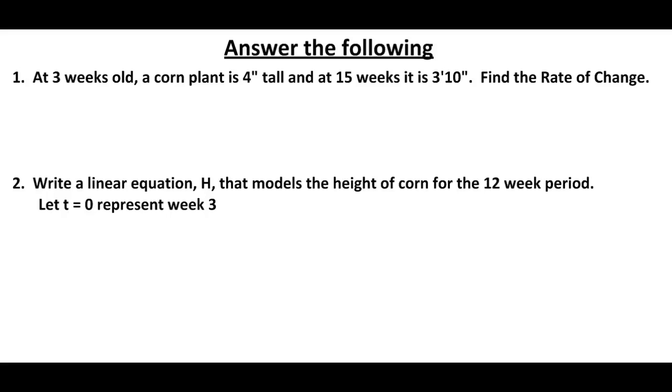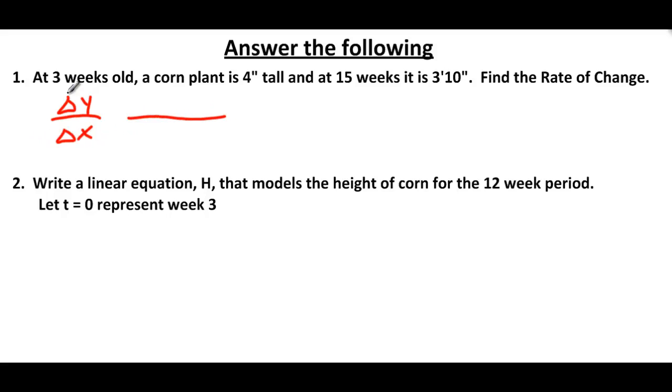If you notice, we have time, 3 weeks and 15 weeks, and we have height, 4 inches and 3 feet 10 inches. Time is always our x value, our independent variable. So time is always on the x. Really, all rate of change is slope. So again, our slope is our change of y over our change of x. And again, if we have time in the problem, it's always our x.